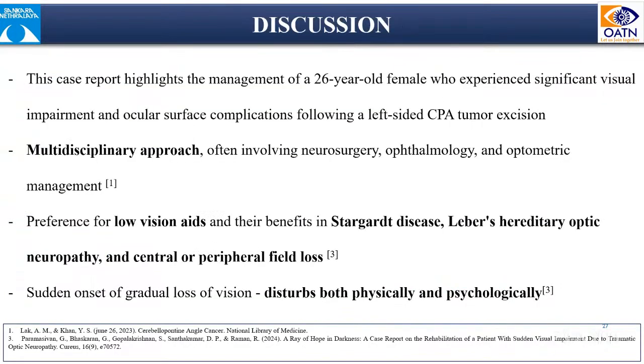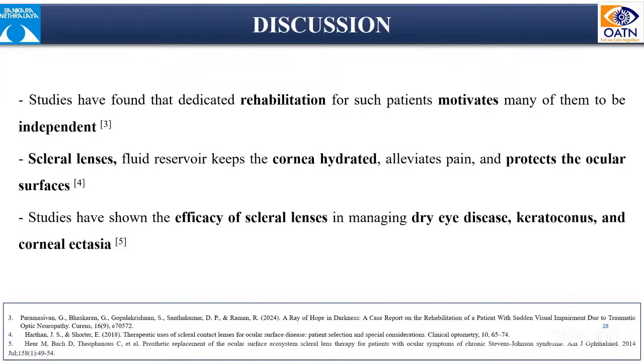I would like to highlight that this case report shows the importance and the role of low vision aids and scleral lenses in managing these ocular conditions, where numerous studies have proven the efficacy of low vision aids in Stargardt's disease and optic neuropathy, and the role of scleral lenses in managing irregular cornea and ocular surface disease. We provide evidence for successfully fitting scleral lenses in this complex condition, and the need for comprehensive evaluation and fitting strategies like improving the decay of the material and assessing the limbal vault properly.